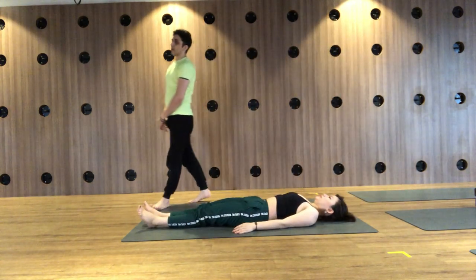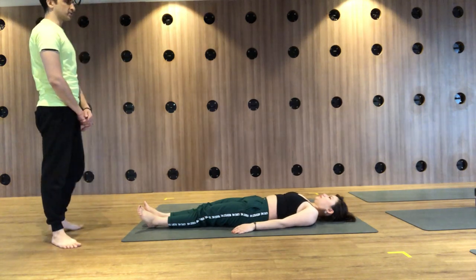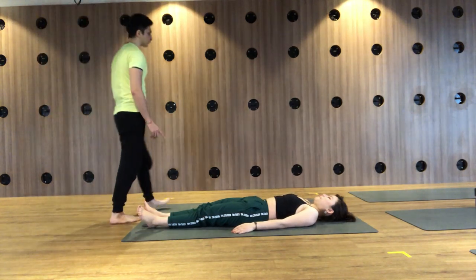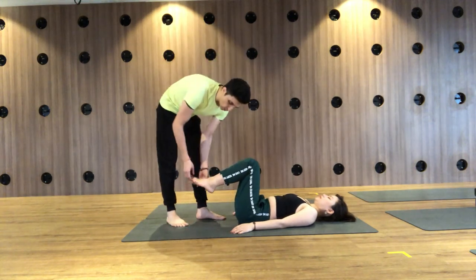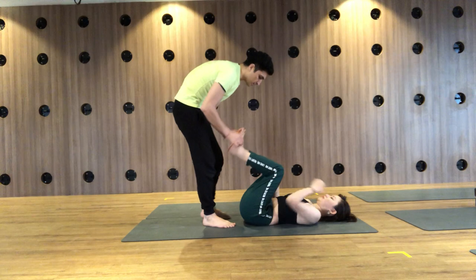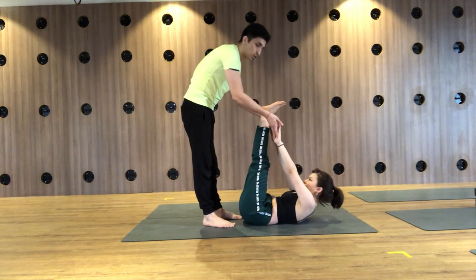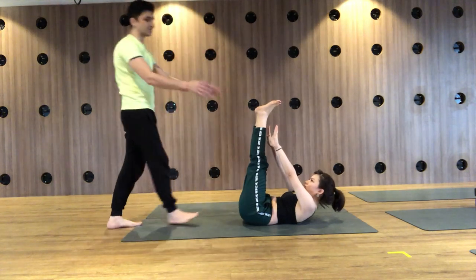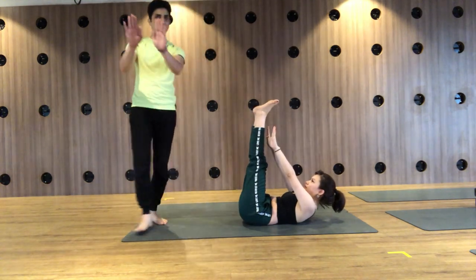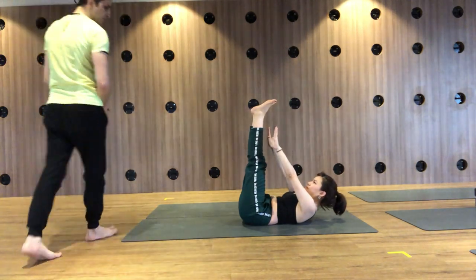Inhale, exhale. One more time. Inhale, exhale. Now we do this position for the last time. Bend your knees. If you cannot hold your big toe, you can straighten your legs and lift your chest. Only here, just stay here. Yes. No need to touch, no need to hold your big toe. If you cannot hold, just lift your chest, lift your head up, and try to touch your feet with your fingers. Six.